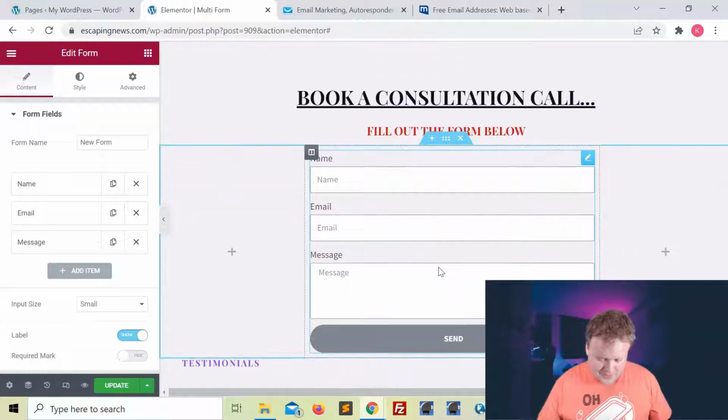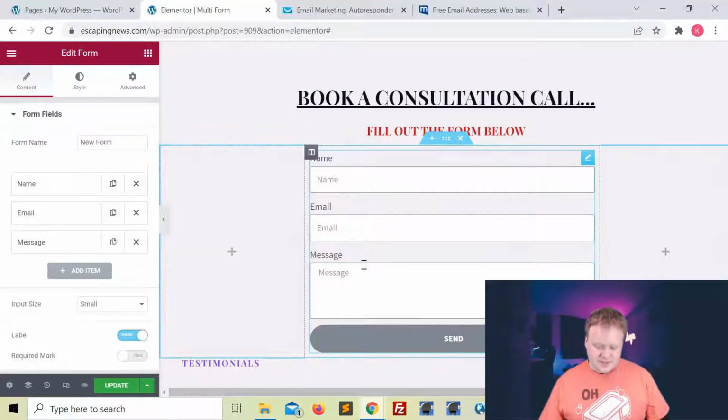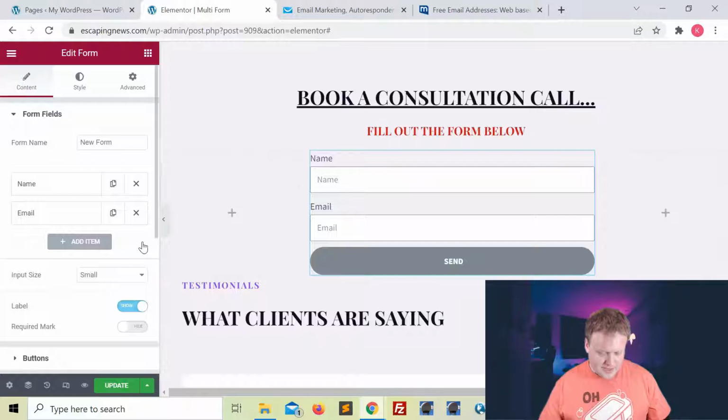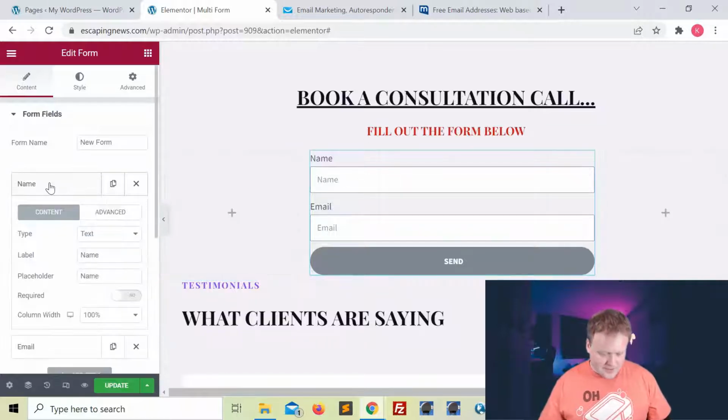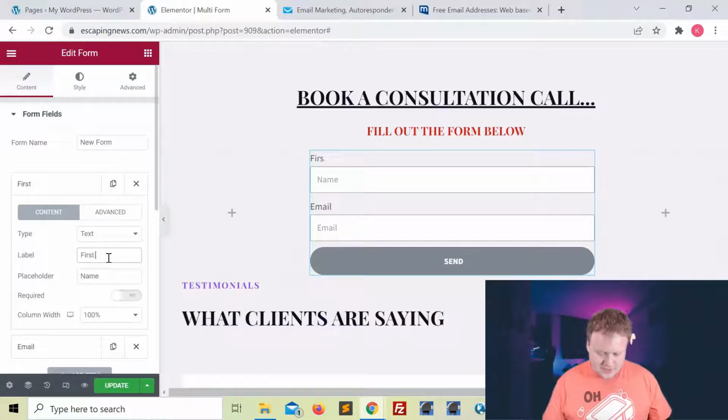And so the first thing I want to do is I want to start with step 1. And so basically I'll just be doing all of these inputs right here first, and then we'll move on to step 2 and then step 3. So the first thing is I'm going to delete this message thing because we don't need it. And on the first one, which is name, I'm going to just click on this, and where it says label, I'm going to click on that and delete. And then I'm going to put first name because I want it to be more descriptive, because we're going to have first name, middle initial, and then last name, and they're all going to be side by side.